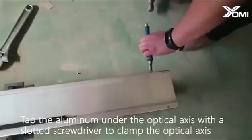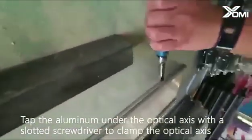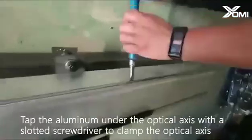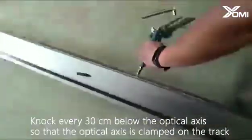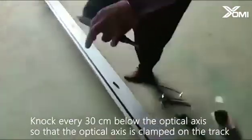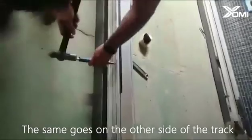Tap the aluminum under the optical axis with a slotted screwdriver to clamp the optical axis. Knock every 30 centimeters below the optical axis, so that the optical axis is clamped on the track. The same goes on the other side of the track.